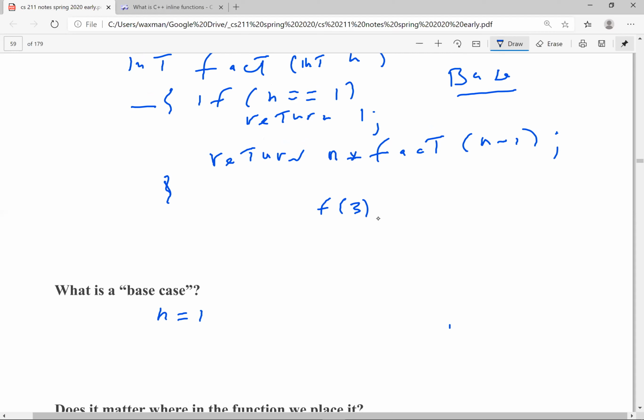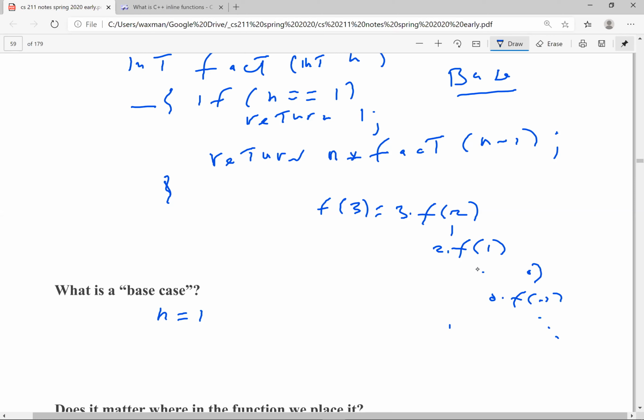What is that going to give us? 3 times factorial of 2. But we still have to call factorial, so that's 2 times factorial of 1. And if you have no base case here, that's 1 times factorial of 0, and that's 0 times factorial of minus 1. It's going to keep going down and down. So we need some place to stop, and that's the base case. Here the base case is 1.